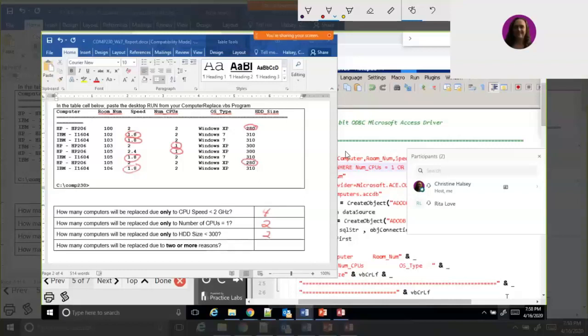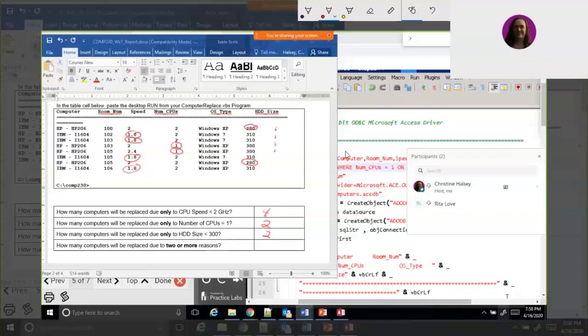All right, it says how many computers will be replaced due to 2 or more reasons? So this computer has 1 reason. This computer has 1 reason. This one only has 1. This one only has 1. That one only has 1.